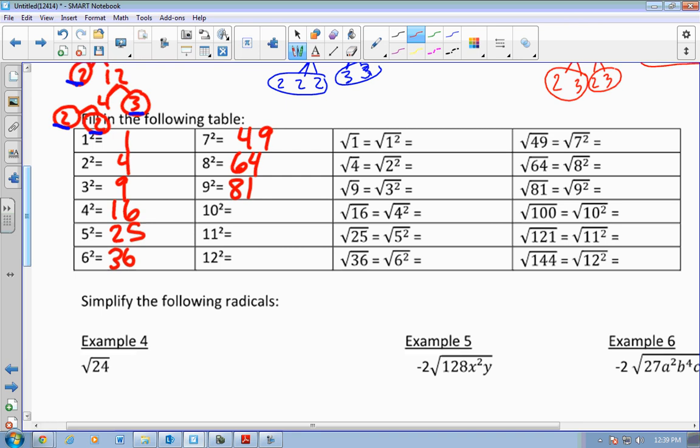Okay. 10 squared, third row. Redemption's right here. 10 squared is? Skylar still wins again and in first. Okay. 11 squared is? Yeah. And make it good, guys. 12 squared is? 144. Thank you. If you didn't know some of those, time to start memorizing them because they're useful to have in your memory bank. So we use them a lot.